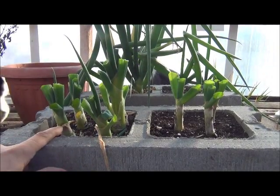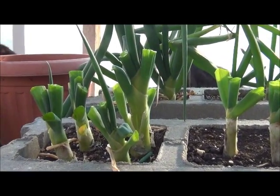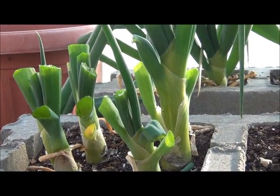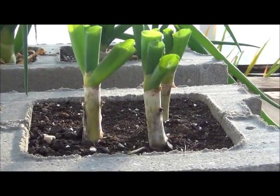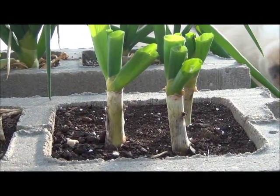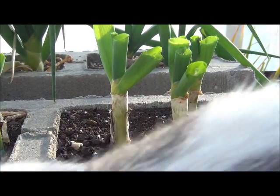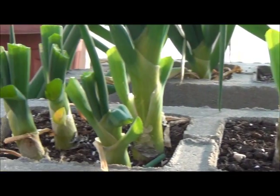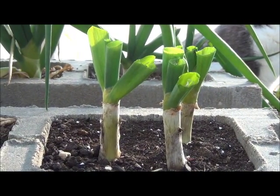Okay, can you see these guys? These guys were never trimmed. Let's try to get you a close-up. I got way too many friends in here today, but look how big those are. It's amazing, isn't it? Let's go over here to the ones I did trim one time. Quite a difference, isn't there? So keep them as long as you can without trimming outdoors. And then if you want, bring them indoors. Hi, kitty. So don't trim them at all if you don't want, so they stay nice and big like those. Look at that. So that's a tip for you.